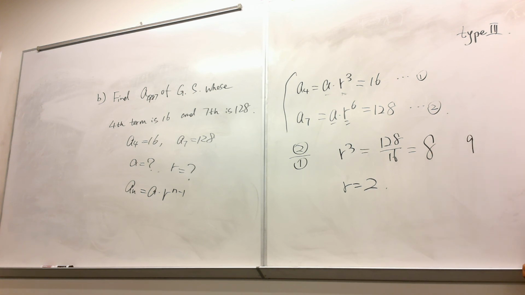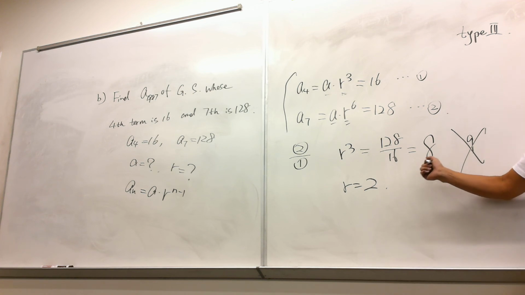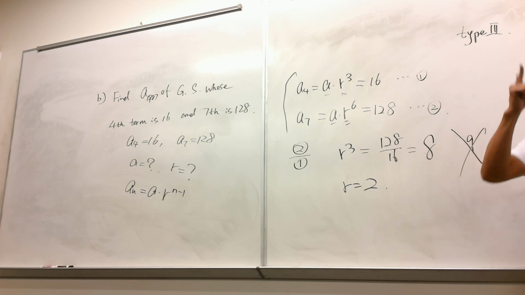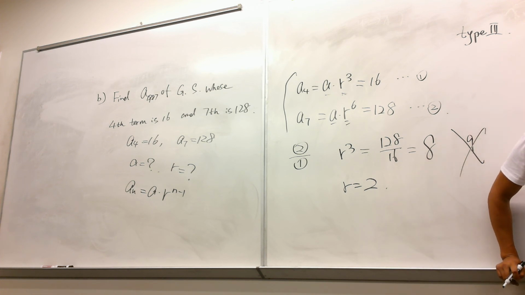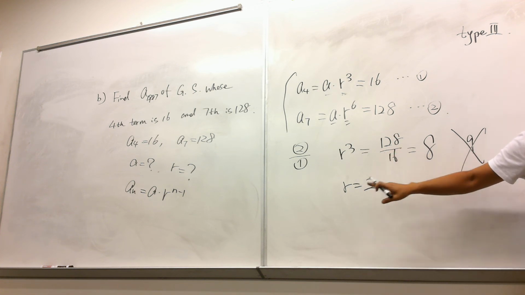Then the cube root of 9 is what? It's nothing, okay? What I'm saying is, guys, I'm not going to give you a hard time to figure out the cube root of something that is not a cube, all right? So if you do have the cube root of 9, which means you mess up, check your calculation. You see what I'm saying? What I'm going to guarantee you is this will turn out to be a very good number, okay?